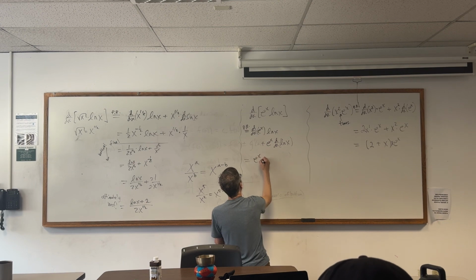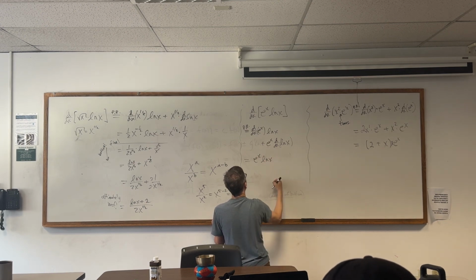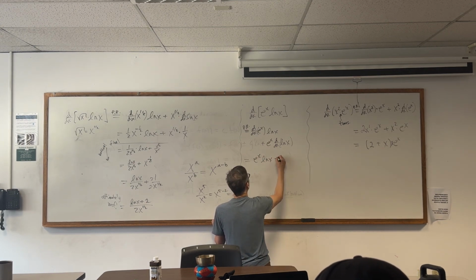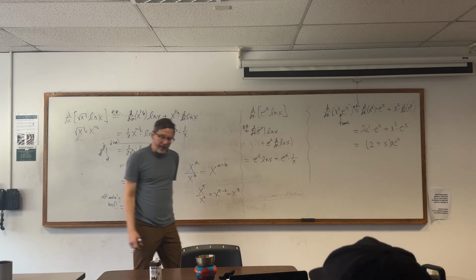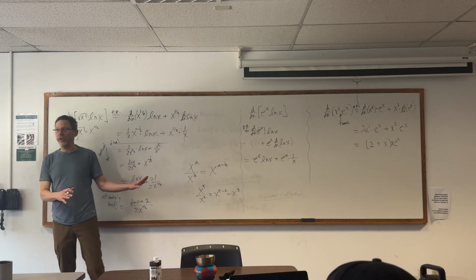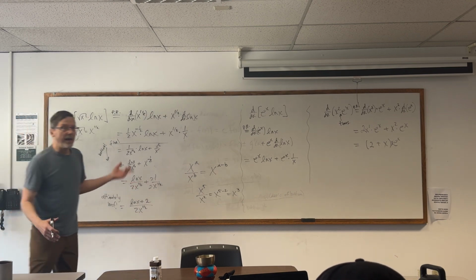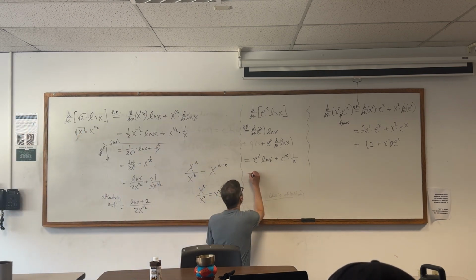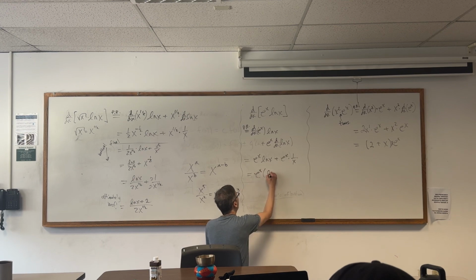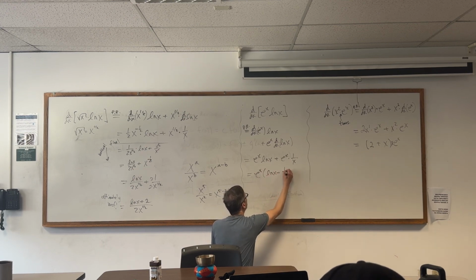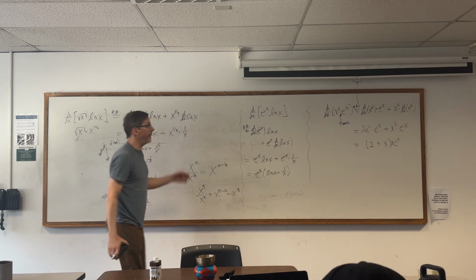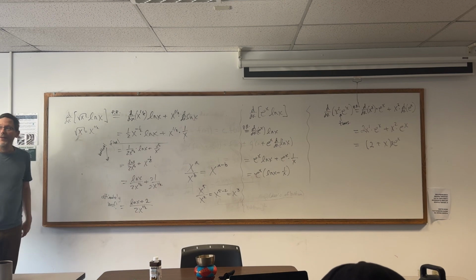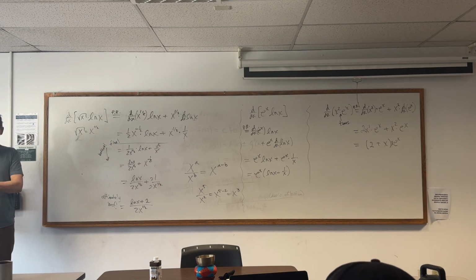Derivative of e to the x is just e to the x. Natural log of x just comes down, plus e to the x. Derivative of natural log of x is 1 over x. That's about it. Is this looking good? One thing I could do here is factor the e to the x out: natural log of x plus 1 over x. And there's nothing else we can really do with that. Thumbs up? Cool.